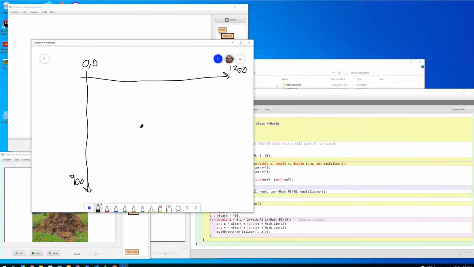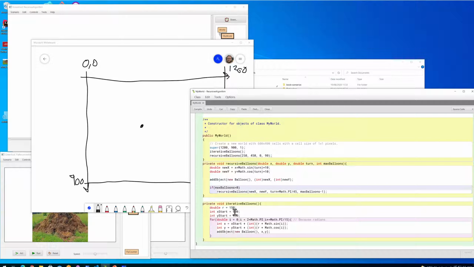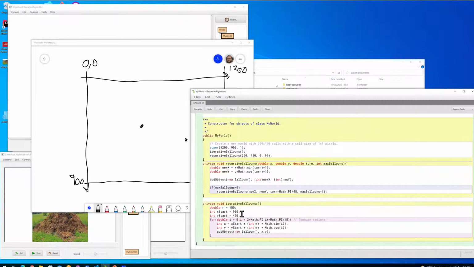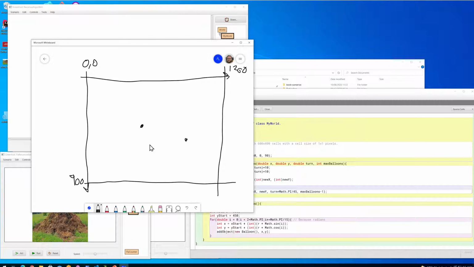So the maximum value for y is 900, and the maximum value for x is 1200, and this gives us this to work with. I'm setting the x dot to 900, which is somewhere around here, and the y dot to 450, so that is around the half of the screen.